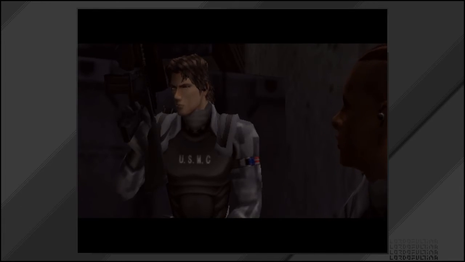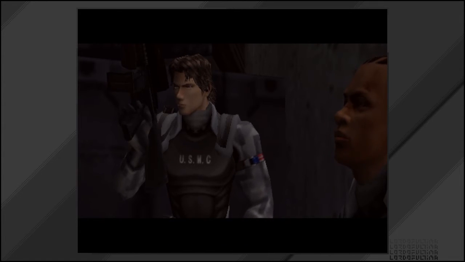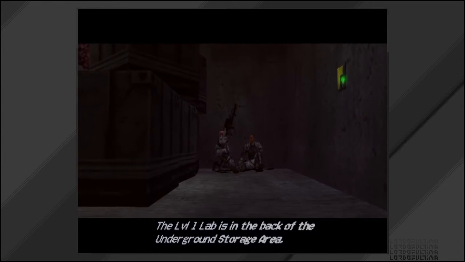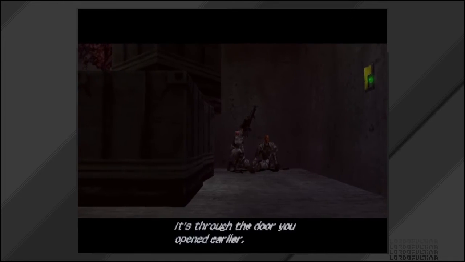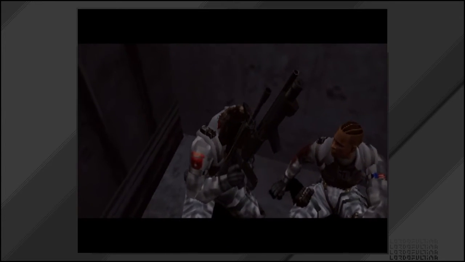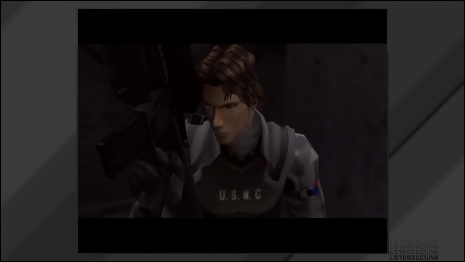Just a second. That's the access code for the Level 1 lab research area. There's a restricted area in the back. The detonator's inside. The Level 1 lab is in the back of the underground storage area. It's through the door you opened earlier. I'll send the area data to your wireless terminal. Let me activate the quarantine elevator. Use that.